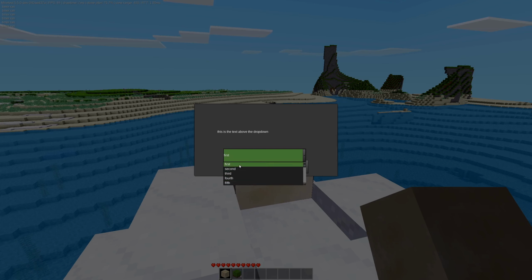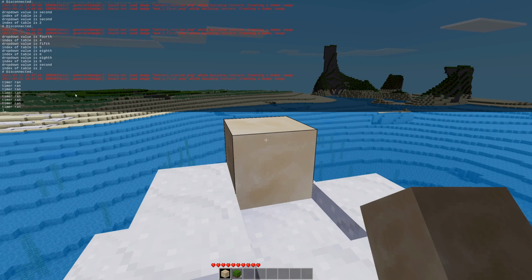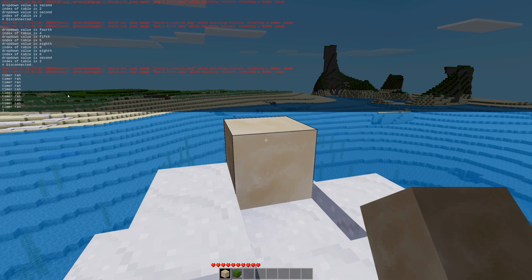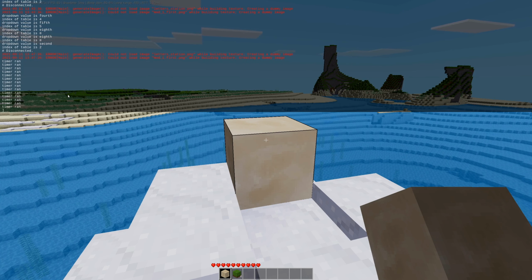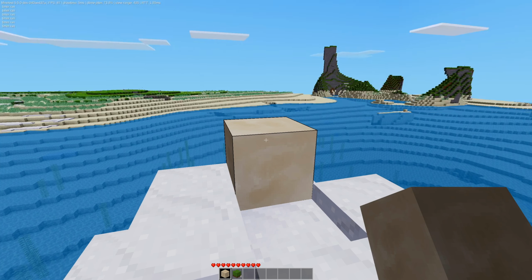So that was every 8 seconds. Let's go ahead and make it run every second. Why not, right? Now we do have to wait for that previous 8 seconds to finish before the new length of time starts. Now you see the timer is running every second. I mean, admittedly, this timer is 100% useless because it just sends a chat message saying the timer ran. But you could make it actually do something.